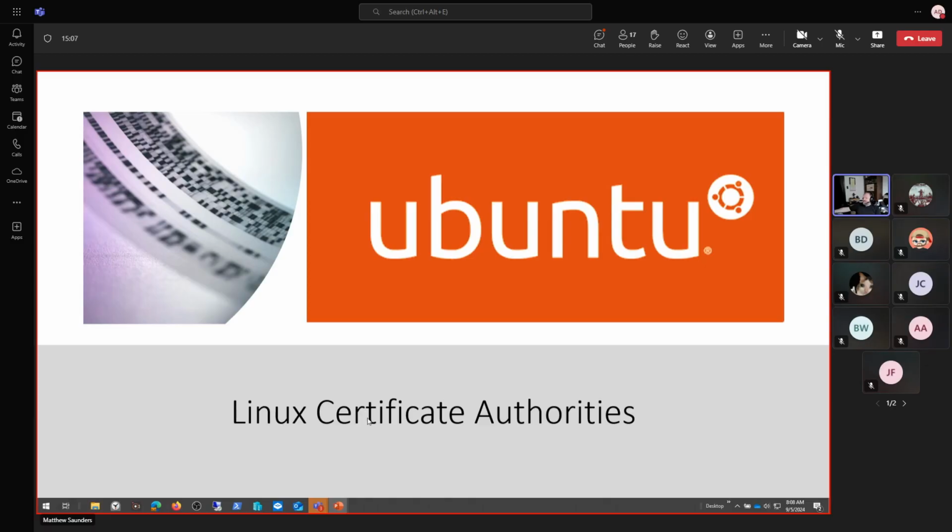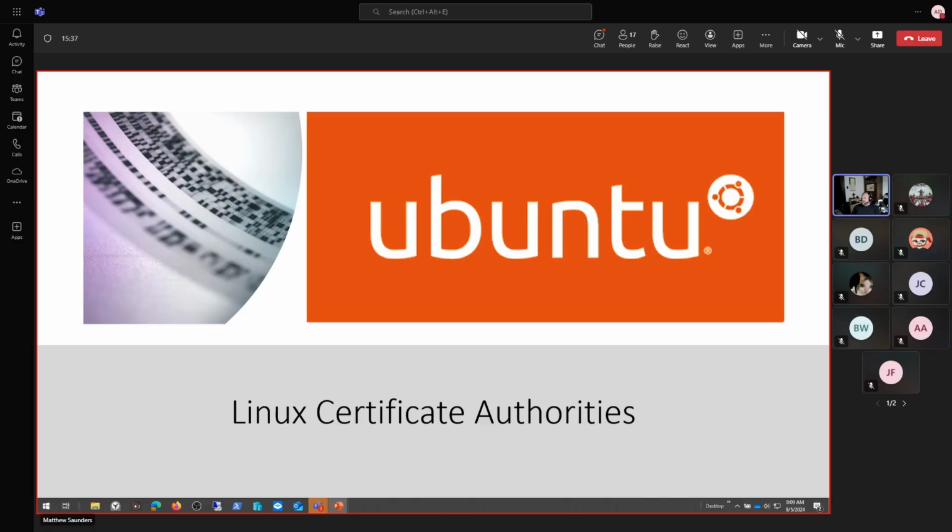Another thing to mention here is that Windows is not the only game in town. There are Linux certificate authorities. You can run this on a Linux system. It is a very different experience. I'm toying with the idea of introducing that as an assignment in this course, maybe as part of a lab. I'm looking at that right now. But if I throw you into the swimming pool, I want to make sure that you can swim. So I'll have to prepare some material if we go that way.